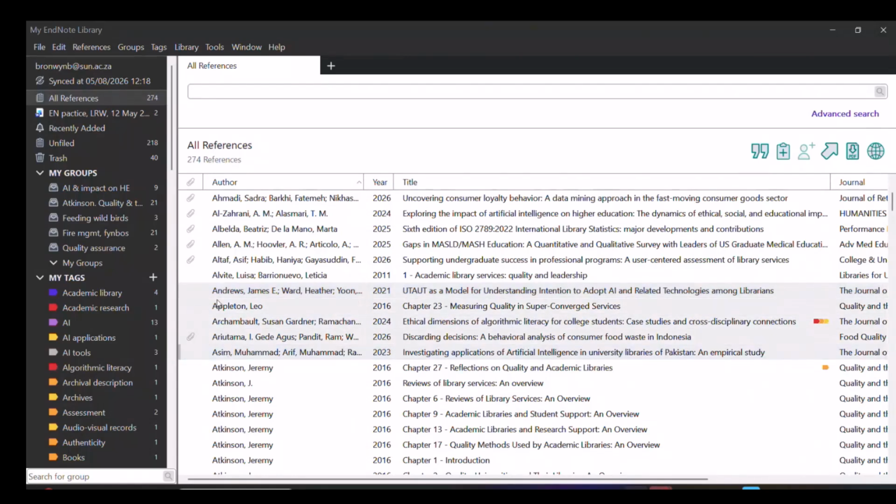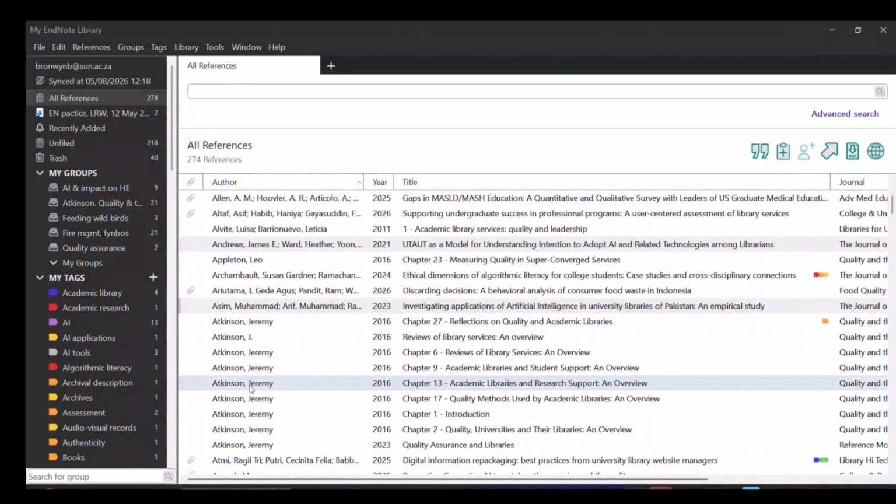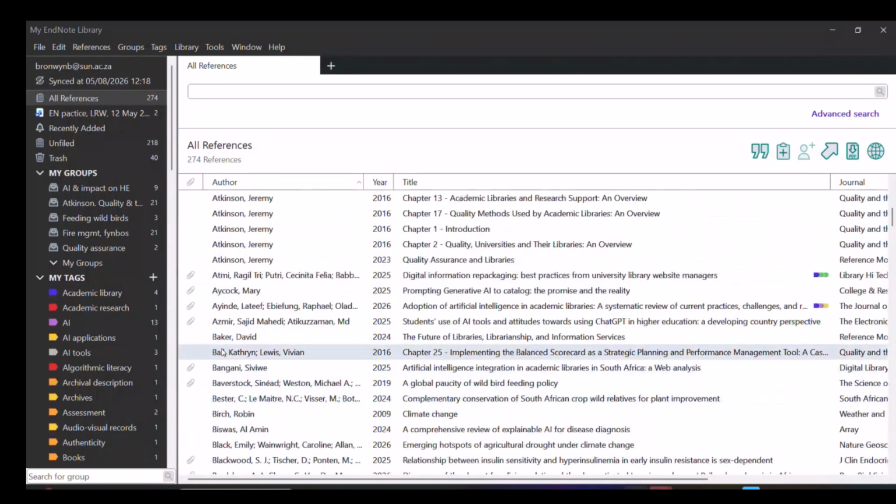So, to select multiple references, we're going to just hold the control key down. So we select the first one, and I'm holding the control key in, and select Asim, and let's select Baker. Here we go. Oops, I didn't hold the key in. So let's try again. All right.